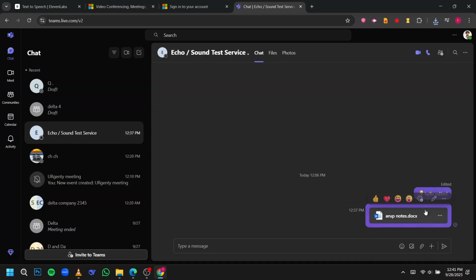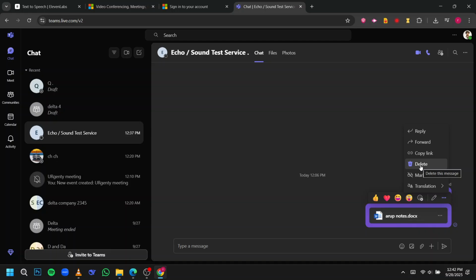Files don't just float around on their own, they're tied to chat messages. Scroll through the conversation until you locate the file you'd like to remove. Hover your mouse over the message that contains the file. As you do, some icons will appear near the message. Look for the More Options menu, represented by 3 dots. Click on it, and you'll see several choices. Among them is the Delete option. When you select it, Microsoft Teams will ask you to confirm before proceeding. Once you confirm, the file and its associated message will disappear from the chat history.